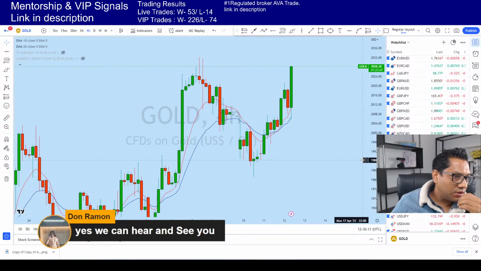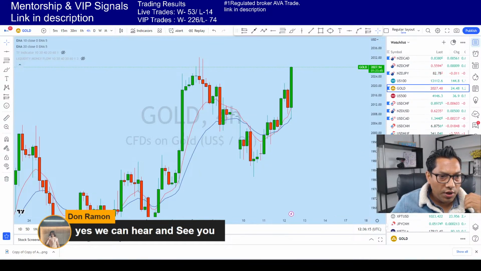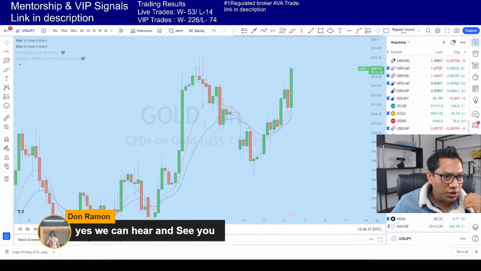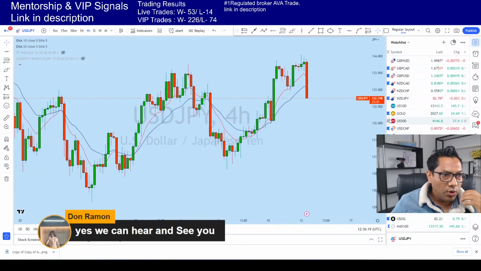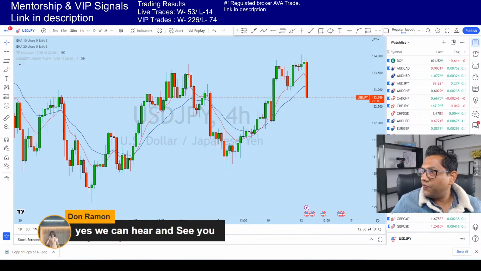Okay, let's look at now how we can find trading opportunity in all those instruments. We see that there's a big sentiment change in the market. So let's first look at the CPI, the news that has been released, and then we'll look for how we can find a trade around this instrument.